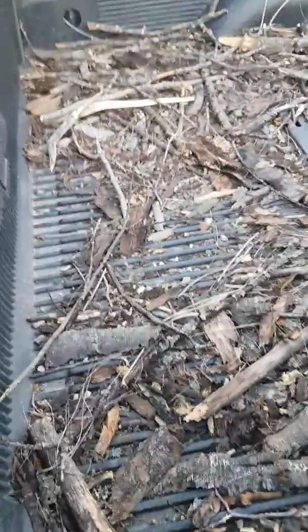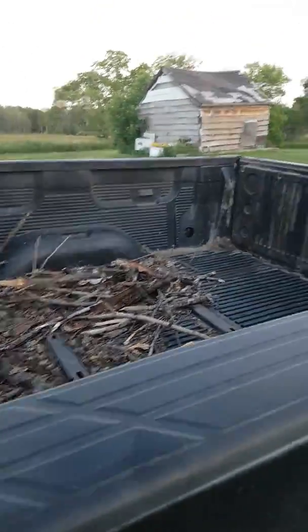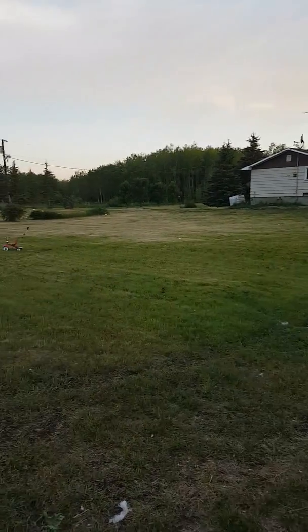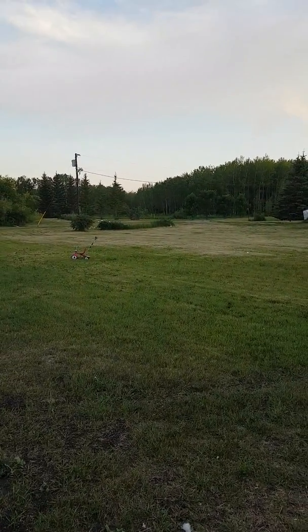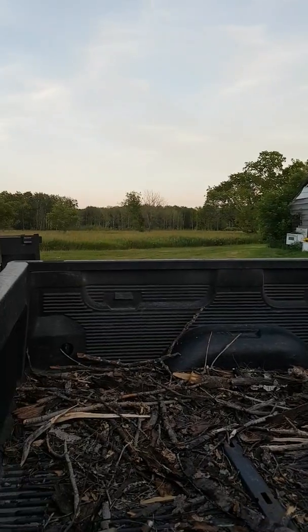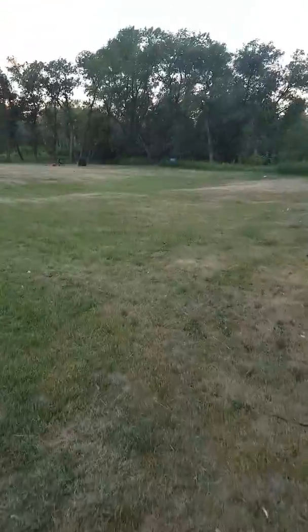Not a whole lot to see in here, but the truck box is full of wood. Literally every day we'd fill this right up level at the top. I'd go back out in the bush, out where I dump my grass clippings and tree trimmings. There's a whole pile of dead wood. So me and the wife would go out and cut a bunch of wood, load the truck up, come back and have a bonfire. I'll wander over here. You can take a look at this bonfire pit way over in the corner.